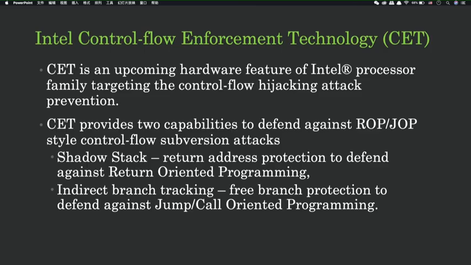There are two capabilities, as we already said. First of all, there's front edge control flow hijacking, and there's the back edge. For the front edge, Intel introduced the so-called indirect branch tracking, so that when an indirect call is made, it compares the address. And then for the back edge, we have the shadow stack concept already. That is implemented in hardware now.